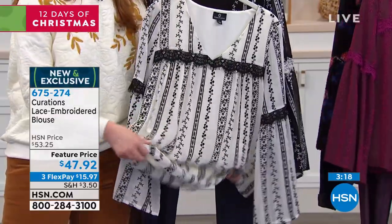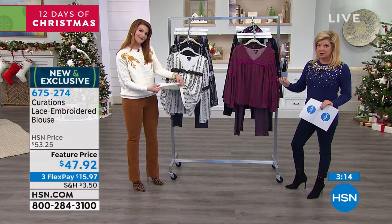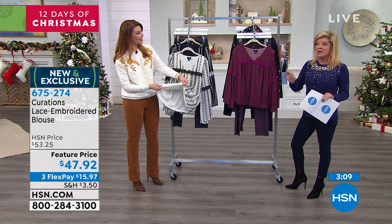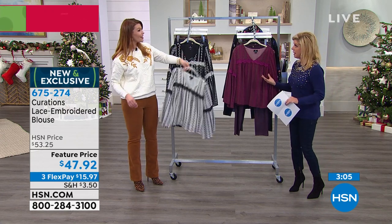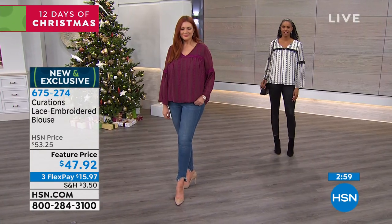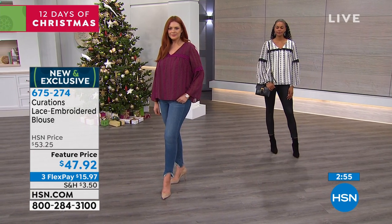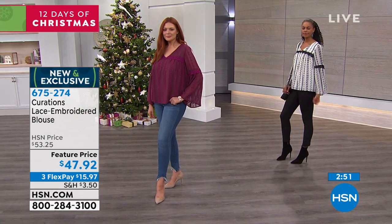This last year has been all about the blouse. For probably the last 10 years, it was one of the single most difficult garments to find in retail — even for us here, we did not see a lot of blouses. It was one of the biggest requests, and then it was all over the fashion magazines last year, so we knew it was time. We're so happy to see big brand names like Curations doing their version of the perfect blouse.